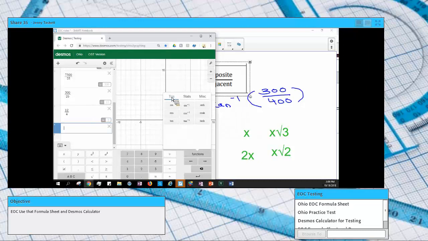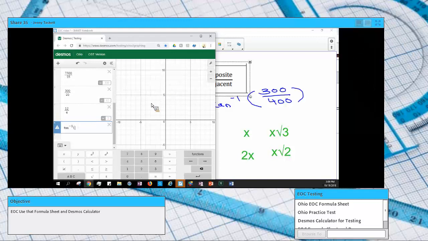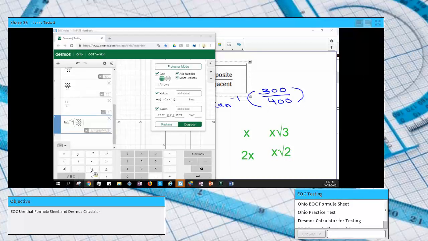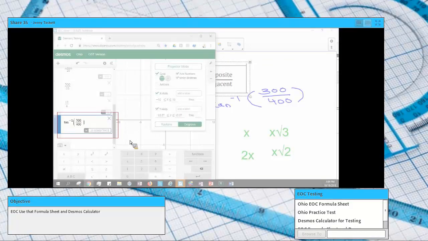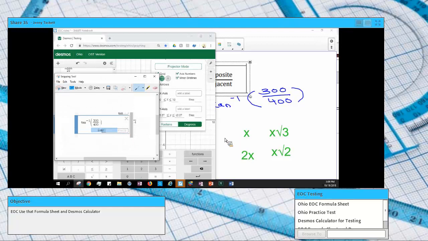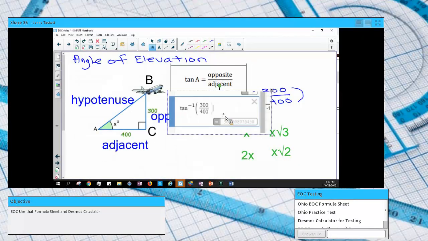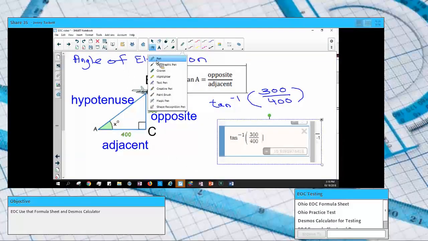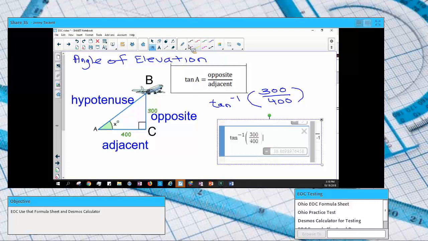But because I'm looking at the angle, remember, I'm looking at an inverse function. So I'm still going to go to functions, trig, but now look, I'm picking that -1. Remember, inverse functions raise to that -1 power. I just key in my relationship of opposite to adjacent, and I might want to still make sure that I'm in degrees, just as a double check. And it's either going to ask me for whole degrees or degrees rounded to the nearest tenth. In this case, I can't use any of the 45, 45, 90 triangles or 30, 60 triangles. So I'm either going to write 37 degrees or 36.9 degrees, depending on what they ask me to round it to.